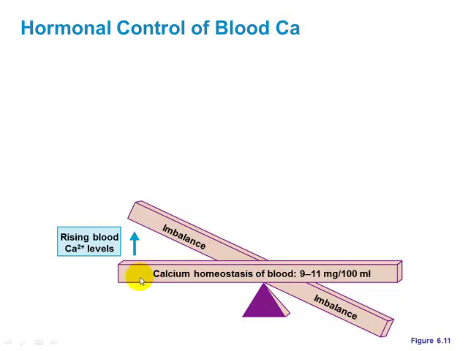If we start to have lots of calcium in the blood, let's say you go out and you go on a total milk binge and you drink like 6 big glasses of calcium milk, right? Your body's going to want to take that milk and store it, right? Take the calcium from that milk and store it. That's actually leading to an imbalance. We now have very high levels of calcium in the blood.